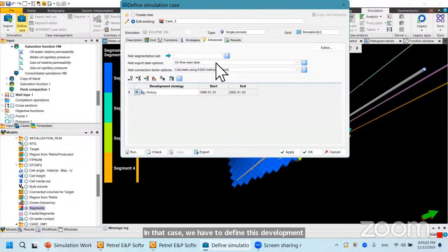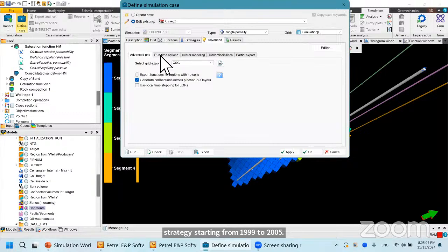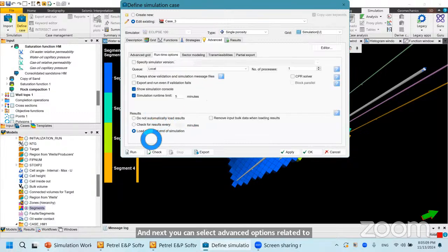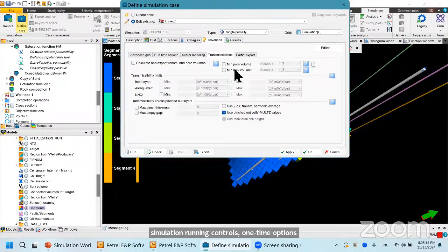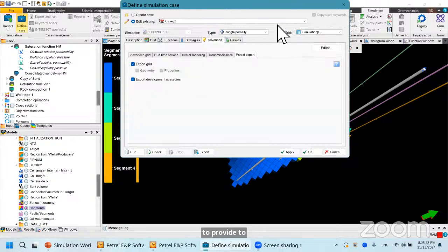And next, you can select advanced options related to the simulation running controls, runtime options, transmissibilities, as you can see, to define, for example, minimum pore volume to try to minimize the convergence error for your simulation run, and other advanced options like partial export.